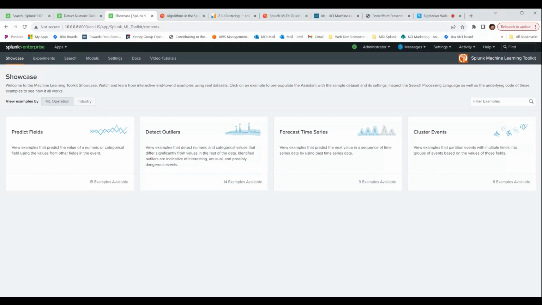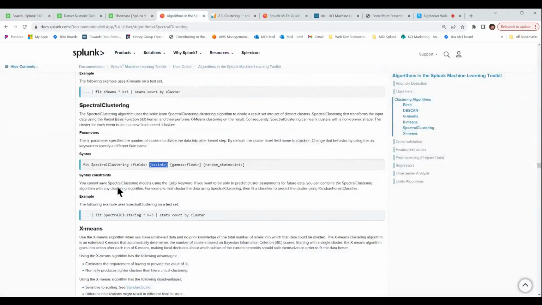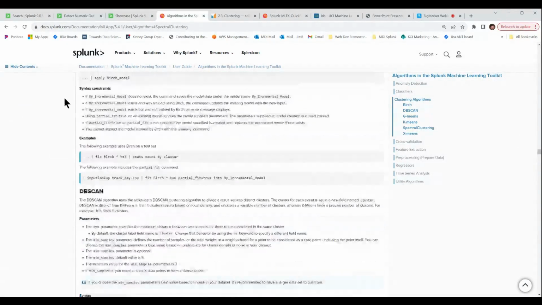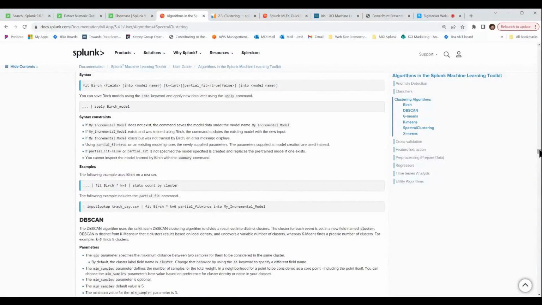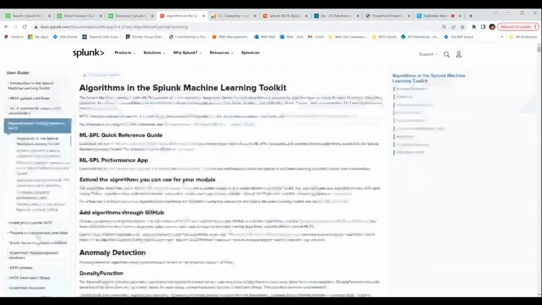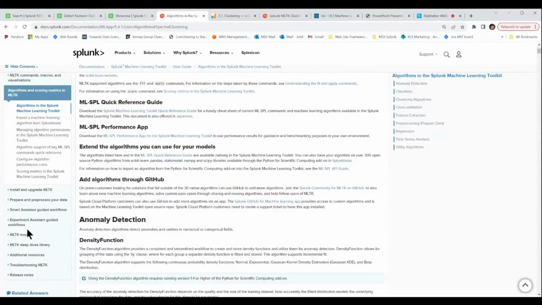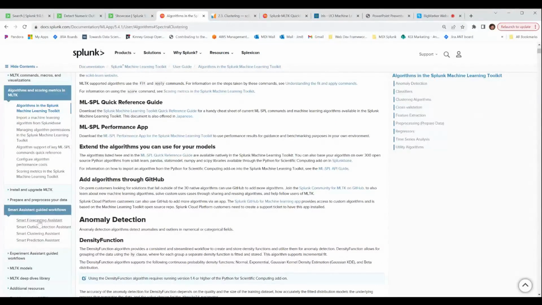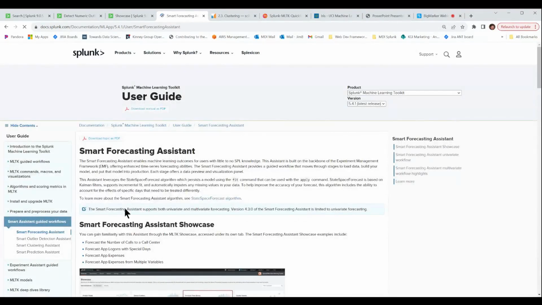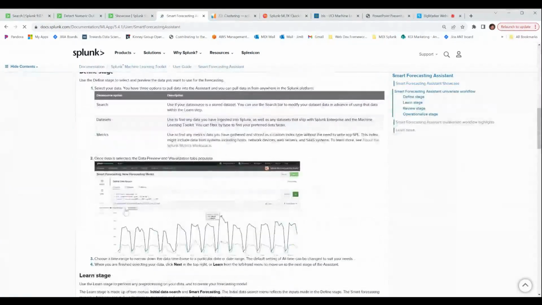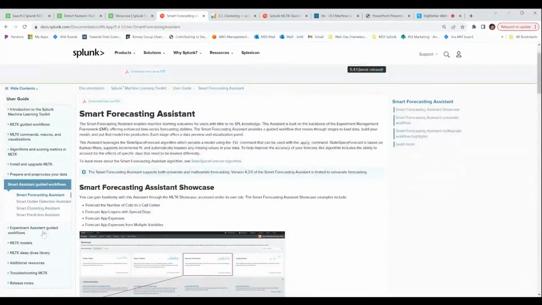By the way, I mentioned it before, I'm going to say it again. In the user guide, let's see if I can find it. How are we doing on time? No, we're okay. In the user guide, there is the Smart Assistant, which is what we've been working with. It'll walk you through using any one of these that you want to work with.